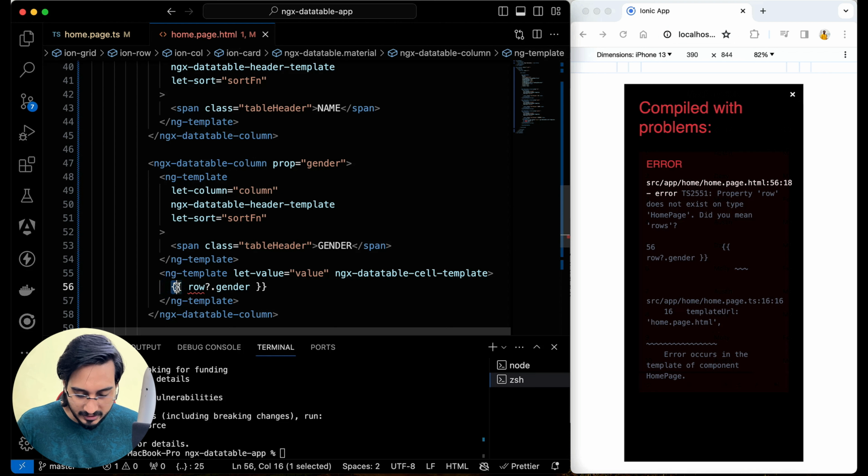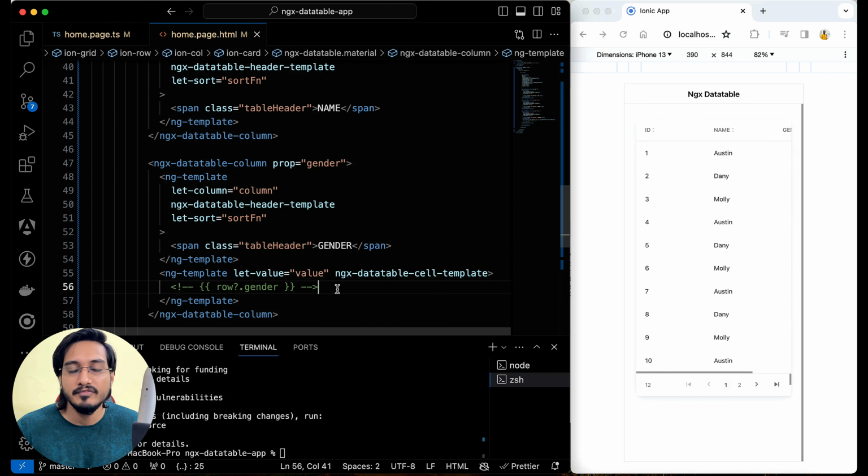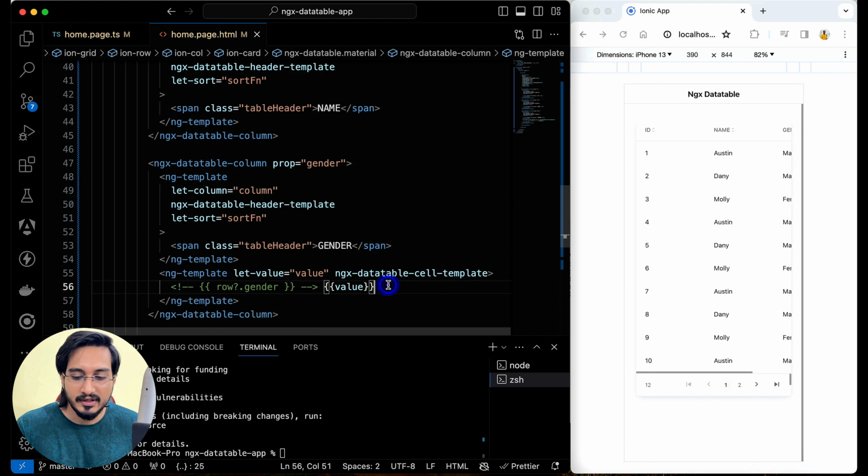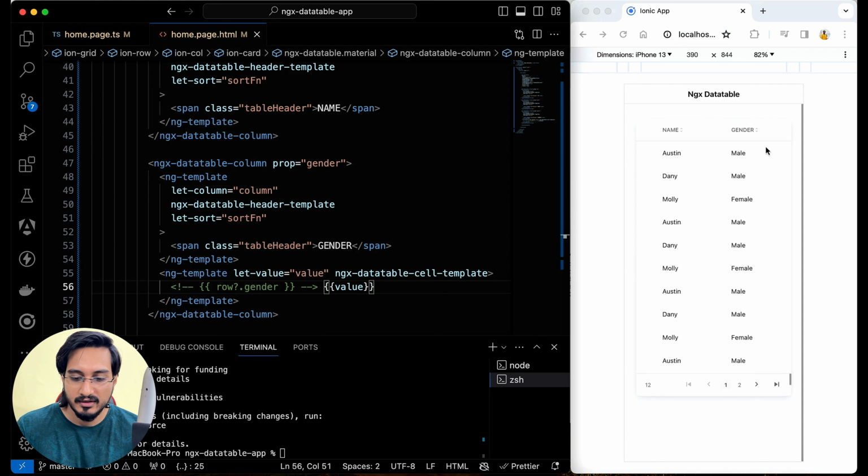Say I don't want to pass this. It will only access the value of that particular gender. Say we have male or female, so it will only get those values. If you want to access the name here, you cannot do that with the help of value. So you can directly access the value in this particular way, and you will get the result. Just check it out. This is the way it is coming up.